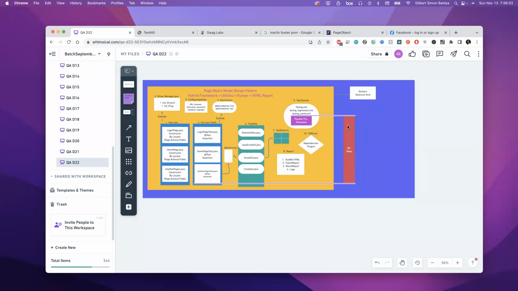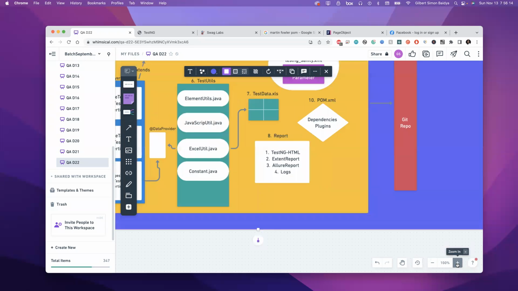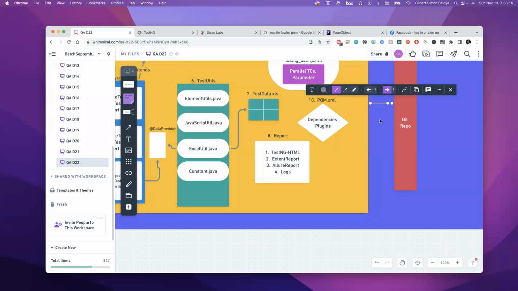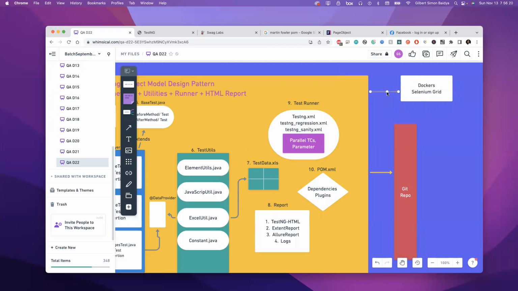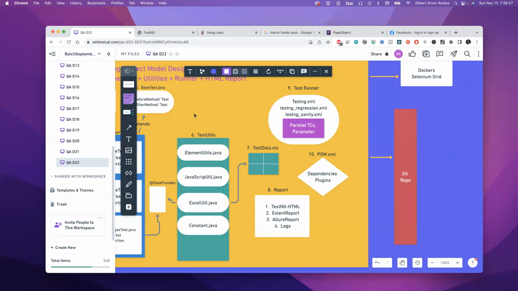I have the Git repo. I can tell, okay, it will come from the framework to the Git first. Okay, so now after coming to the Git, what they can do, make it some good color. This is all about presentation. Okay, now I have the Git repo here. So after Git, it will go to Jenkins.